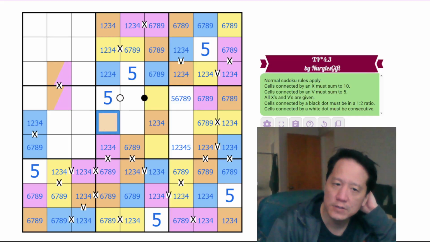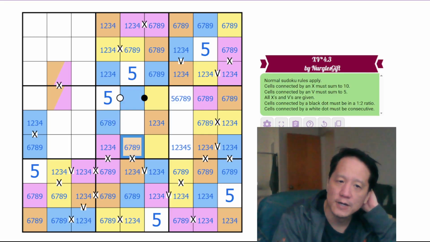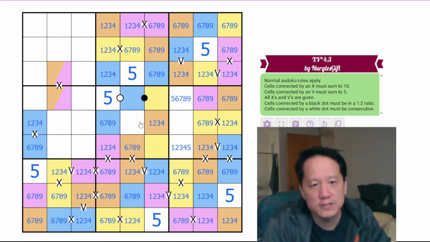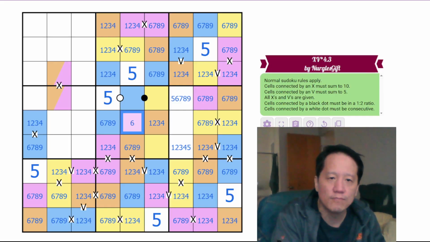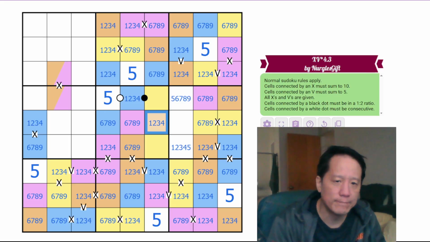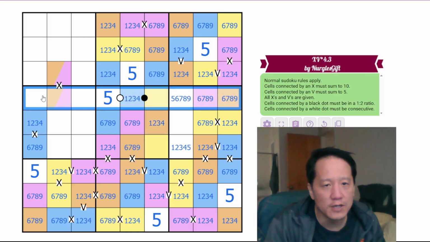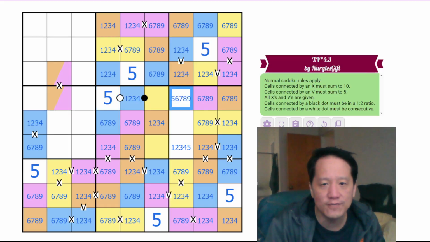Oops. And where's low blue? It has to be here. So this is low blue, this is high blue, which means this has to be high pink. Well, where is high blue in this? 5 eliminates 5 from being here. So this must be high blue here.